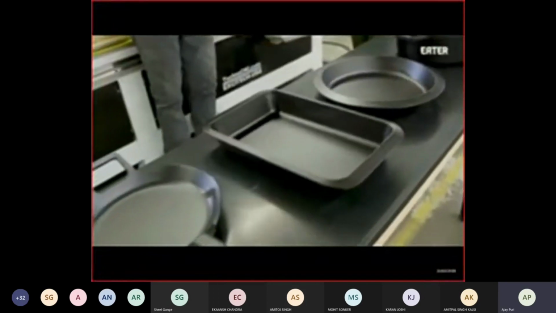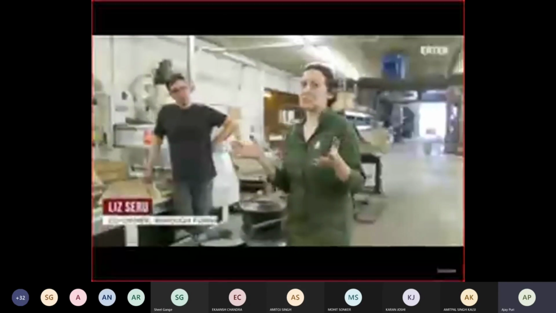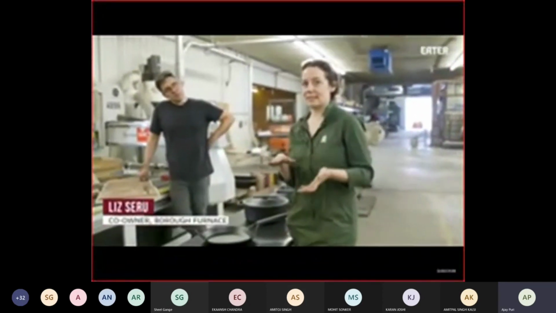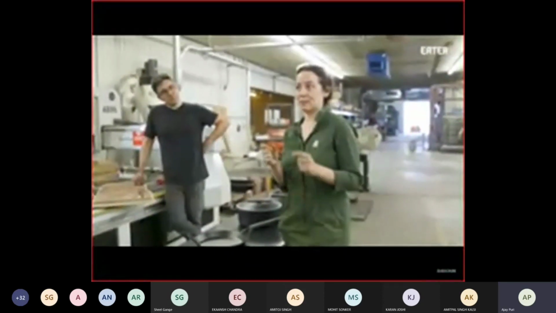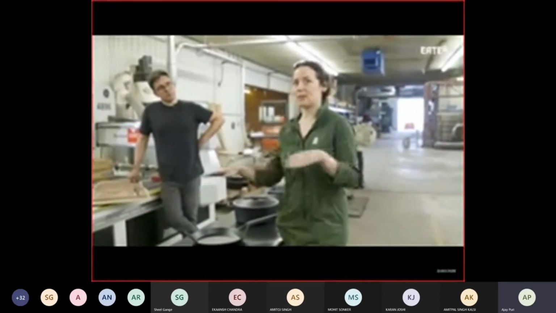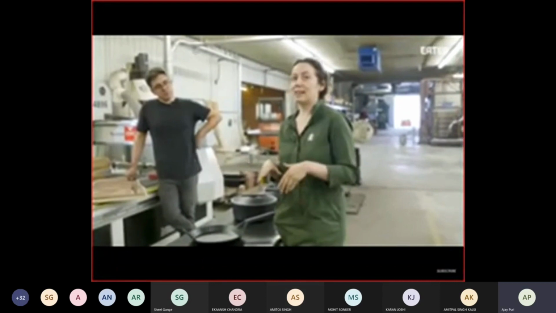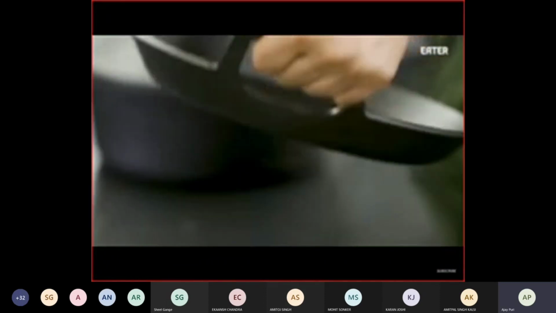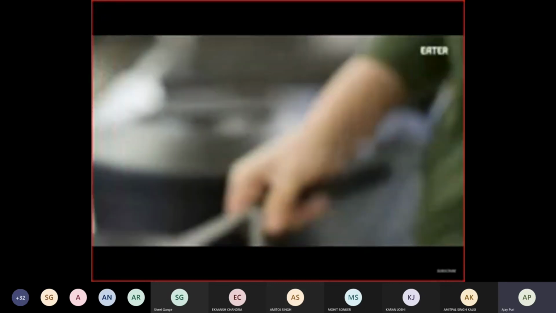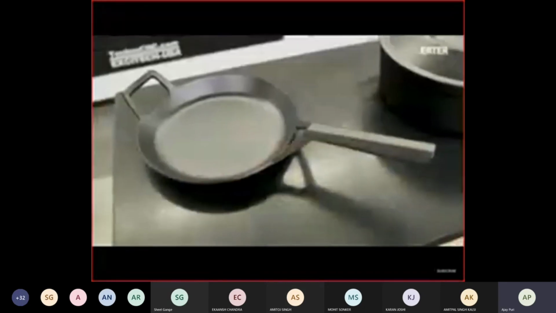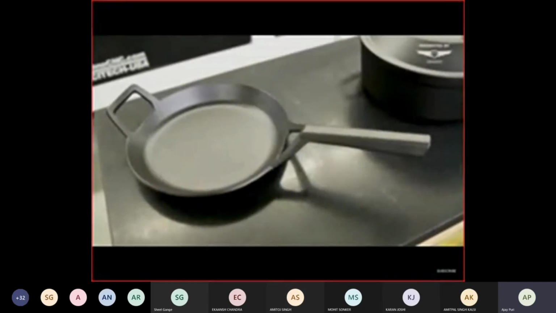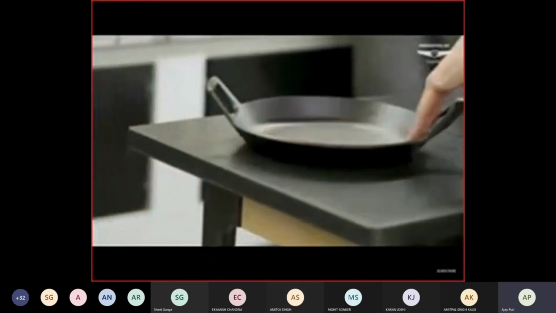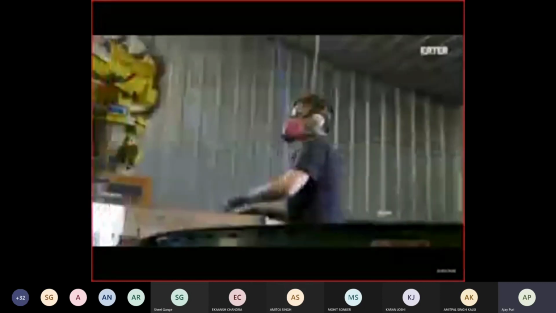Among cast iron devotees, there are two camps: people who really prefer vintage cast iron from the 30s and 40s, which has very thin walls and is polished super smooth, and modern cast iron, which is generally very thick and heavy. So our skillet is sort of a combination of the two camps. It is on the heavier side because that is what cast iron is good at, but then we spend a lot of time smoothing it down.